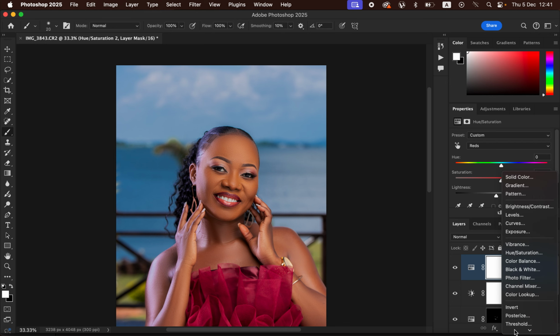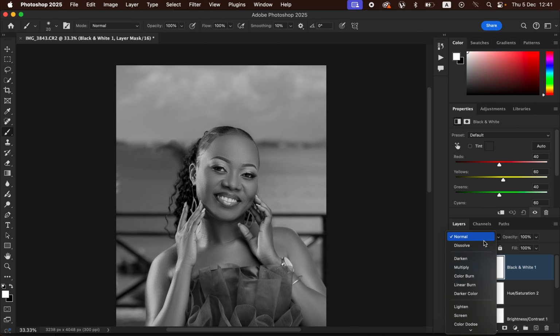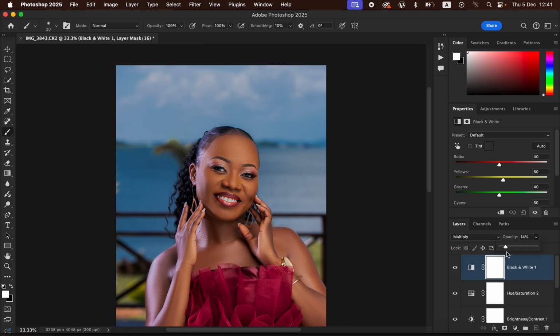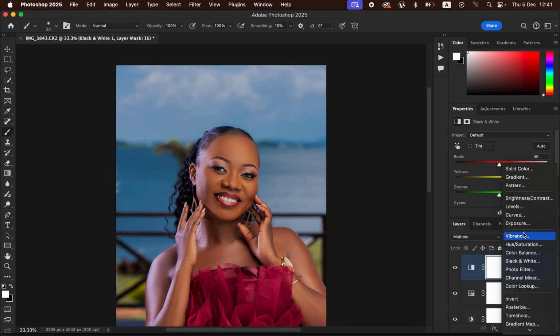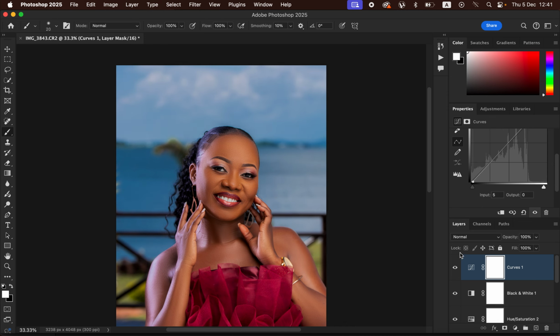So we are also going to create one final adjustment layer, which is the black and white adjustment layer, and change the blend mode from normal to multiply, and come to opacity and simply drop the opacity to add a tiny bit of contrast to the model's skin. So this is what we have been able to achieve so far. In order to make the image pop, if at all you wish to, create one final curves adjustment layer and just come down here, take it from this side and also take the black point just like that, and it's going to make the image pop. Before, after, before, after.